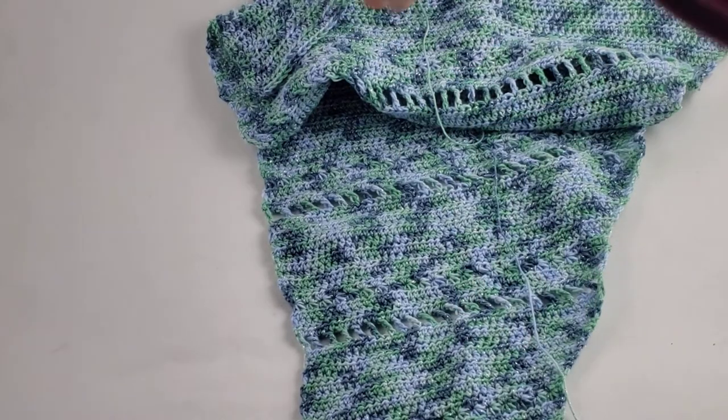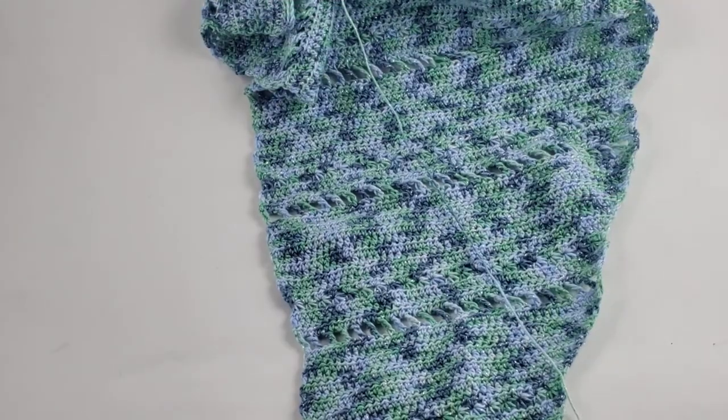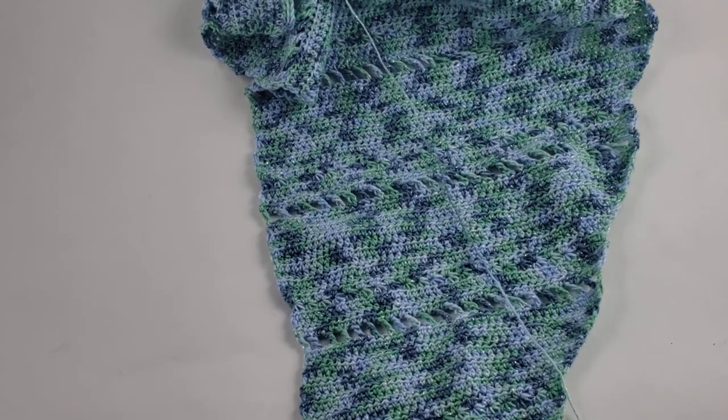Oof. Okay. Is that better? All right. I don't think I could start a shawl and finish it and have it be the only project that I'm working on because it is very repetitive. Since it's kind of obvious that I like amigurumi, I want something with a bit more challenge and a little bit more different. Like with amigurumi, there are a few rows or rounds that are the same, but for the most part, it's always changing. Shawls are not always changing.